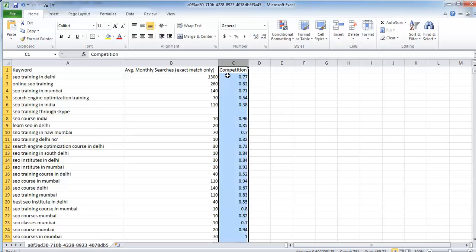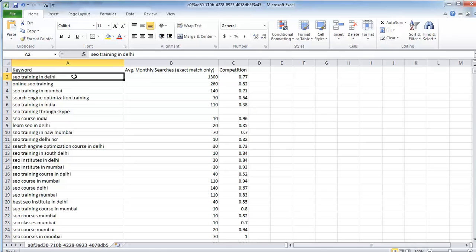As I've explained before, for keyword research there are only two things you would look into. First is your searches. You want maximum searches. If many people are searching for a particular word, of course you will want to target it. But in the meantime you'll have to see the competition. If the competition is too high, and the other keyword's competition is very low, then your website can rank in the first position in a shorter time for the keyword with lesser competition. It's like running a race. If you are running with 100 people, coming first will be difficult, but if you're running with 10 people, it will be much easier. So you want higher search but lower competition.